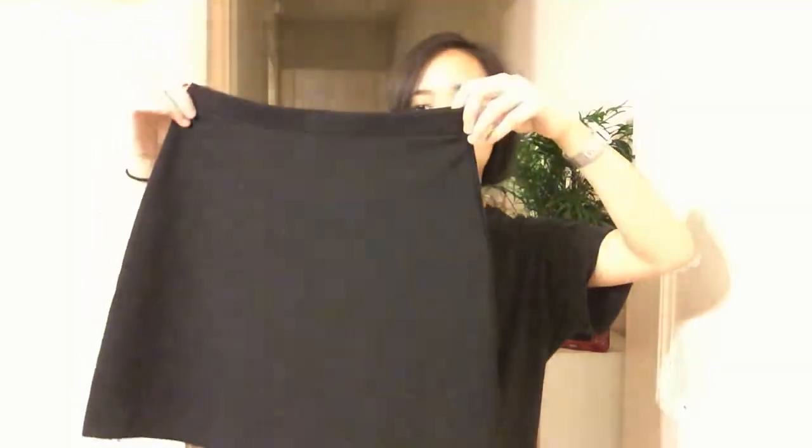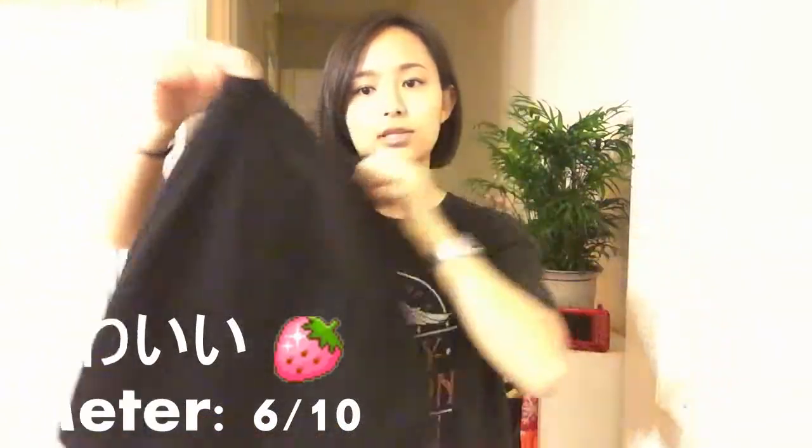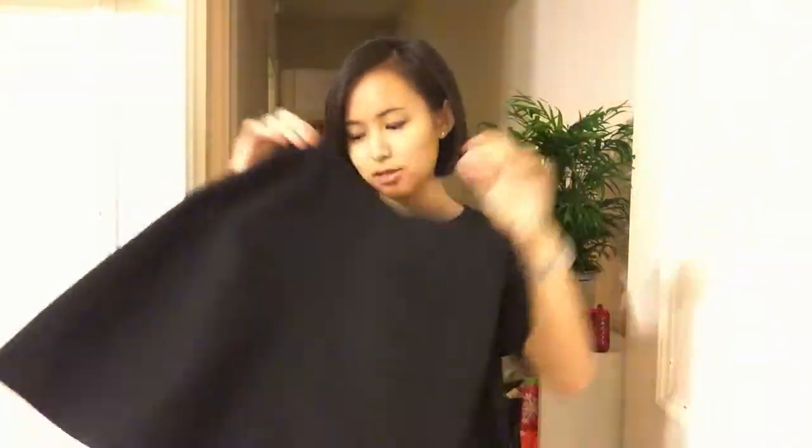The next thing is actually the last thing because I only got four items at this thrift haul. I've been looking for a simple black skirt to pair with anything, and I found this A-line kind of neoprene scuba material skirt, which is a lot nicer and thicker than thin knit ones. It's actually from Express, which is a pretty nice brand. It goes well with everything, fit perfectly, and was $4.29 — a bit more pricey, but what can you say.